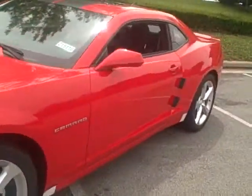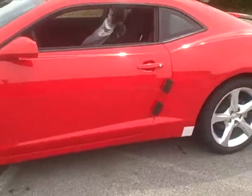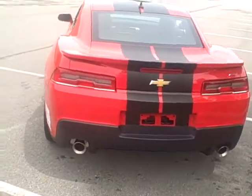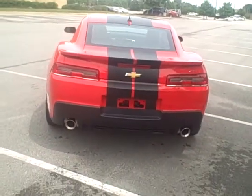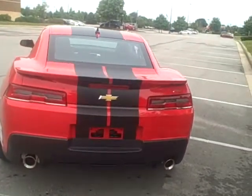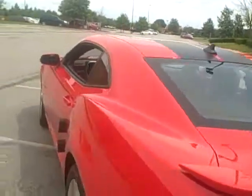Take a walk around the side here — I'll show you the rear end of the car and then I'll go in and show you some of the inside details. With that RS package as well, you're going to get LED taillights, which make it look really sharp when you are coming to a halt. It's also got the dual exhaust on it. Let's check out the inside a little bit.